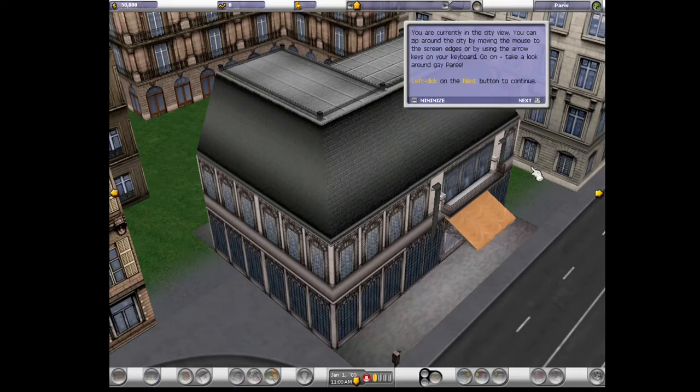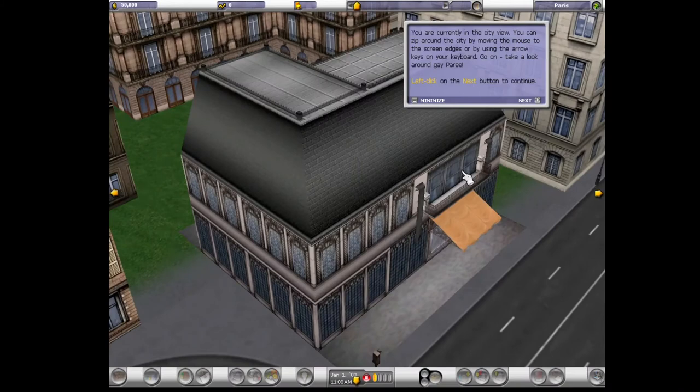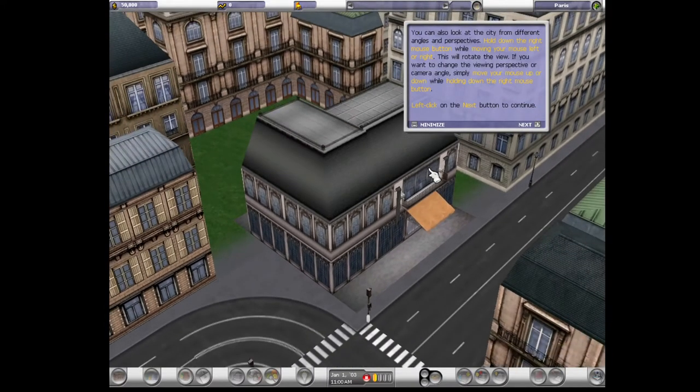You are currently in the city view. You can zip around the city by moving the mouse to the screen edges or by using the arrow keys on your keyboard. Go on, take a look around Gay Paris. Left-click on the Next button to continue. You can also look at the city from different angles and perspectives. Hold down the right mouse button while moving your mouse left or right. This will rotate the view.